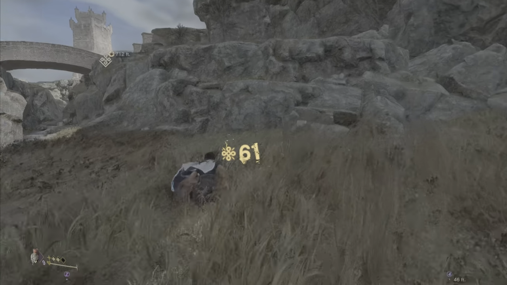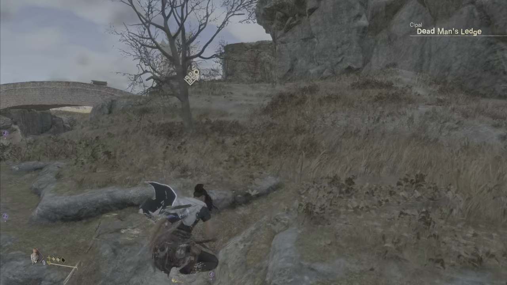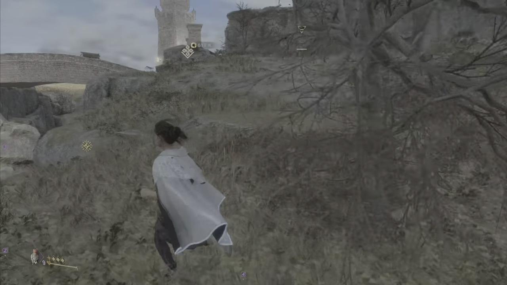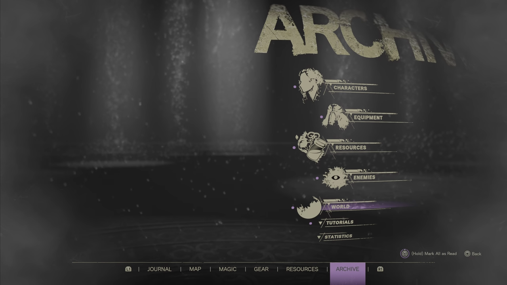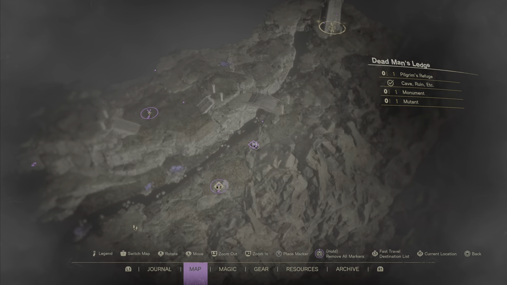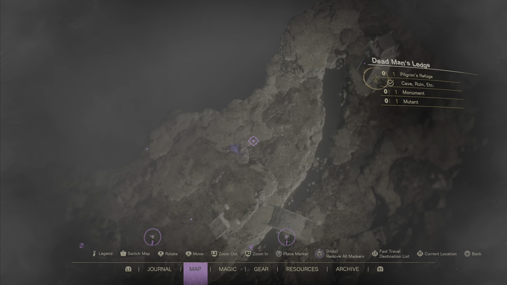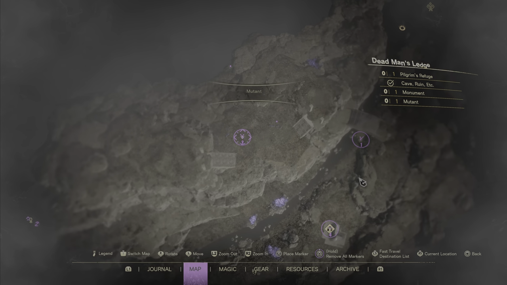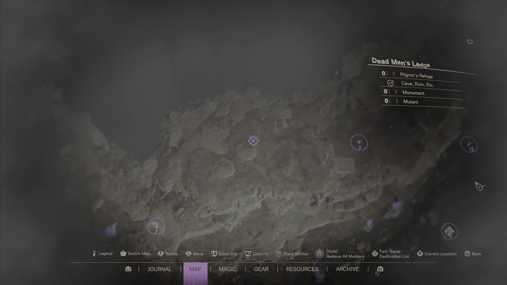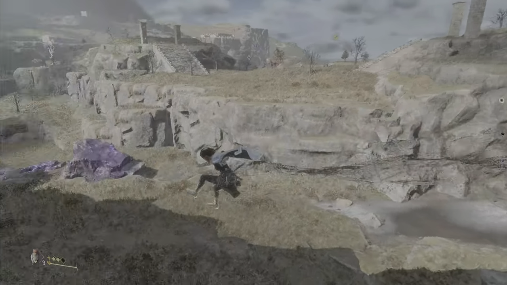So that's 61. I'm gonna really quickly check up here and see what's up this way. Oh, and it looks like there's a bridge anyway that'll take us back towards some of the other areas. Yep, along with this chest right here. So that is good. We can go back and then we'll be able to hit these areas too. And we'll need to go back to the monument. So we'll head that way in a second.